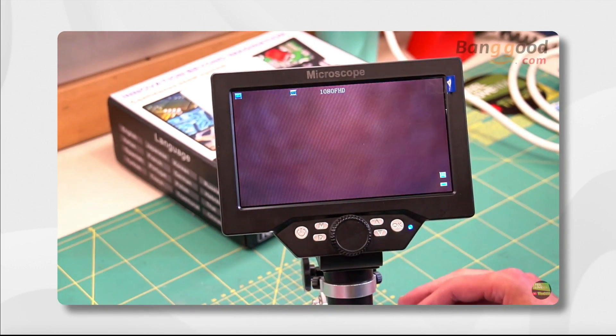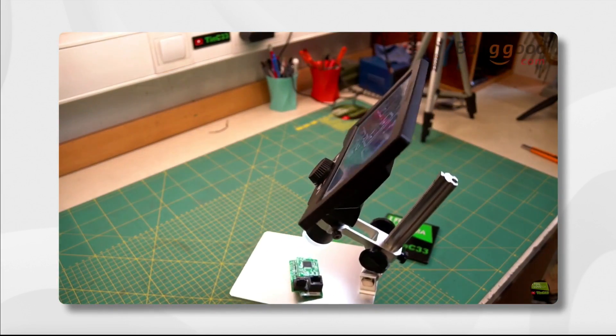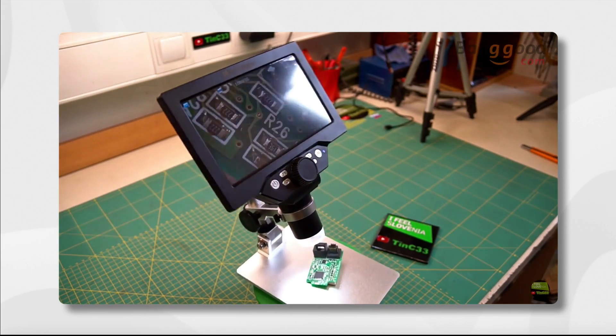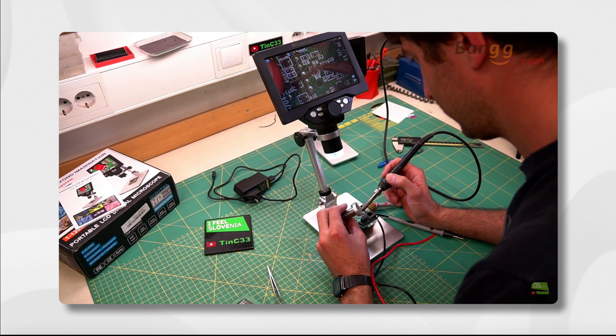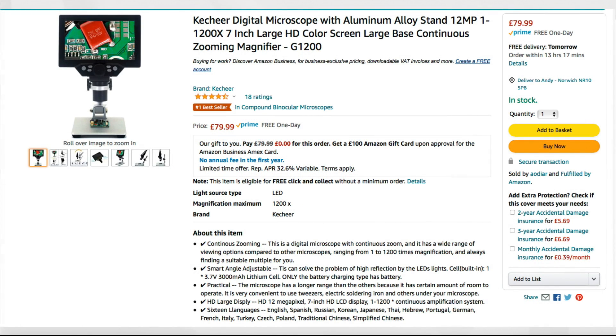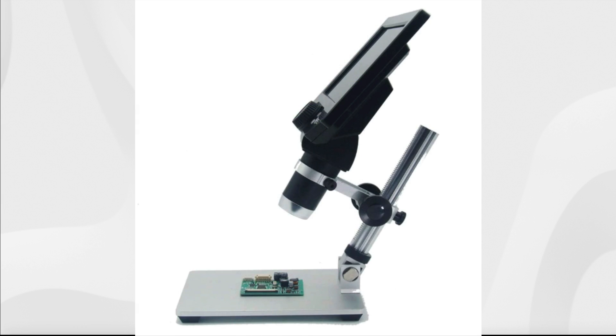What I have invested in is an LED screen mounted digital microscope which magnifies up to 1200 times and has a 1080p HD stills and video recording facility. This is usually employed by those who need to do close work on circuit boards for example, but it's ideal for capturing the details of impressioning marks as an instructional tool. To be clear, I'm not suggesting you need one of these to practice impressioning, but in future tutorials I'll be able to use this to supplement my usual video work so you can see exactly what's going on at each stage of the process.